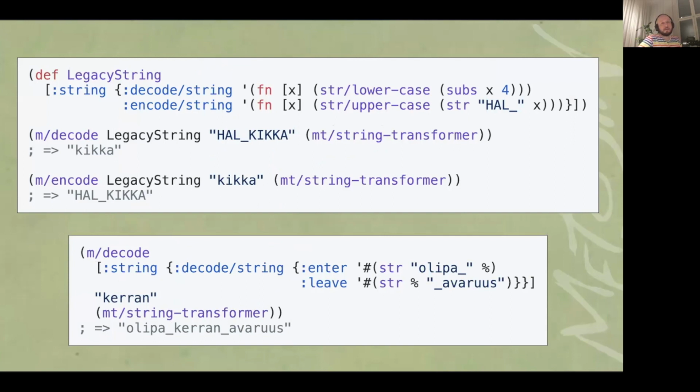And this is a sample of what you can do with the transformation chain. There are separate decode and encode keys that you can attach to the properties in the schema. So here we have decode string, which is a function which does lower-keys or something, and then the encode does it the other way around. When you decode this legacy string, you give something that is coming from the legacy. It runs the decode function in here. And the other way around, when you are coming back from your Clojure world and putting it back to HAL, then you do encoding.